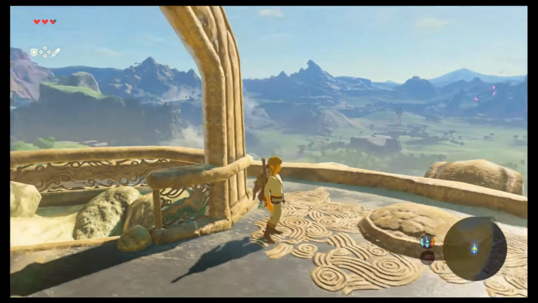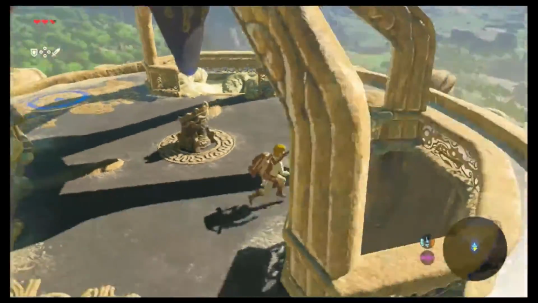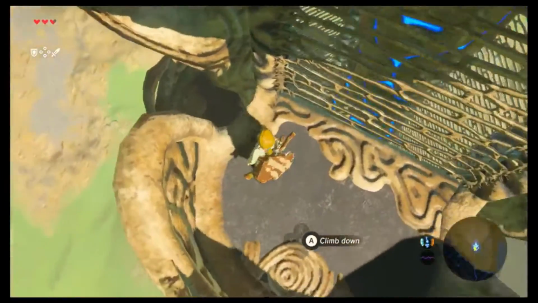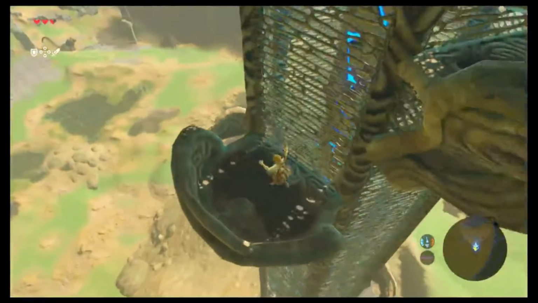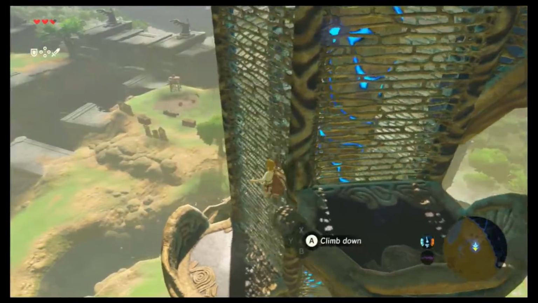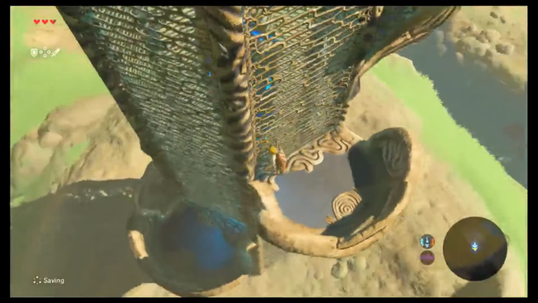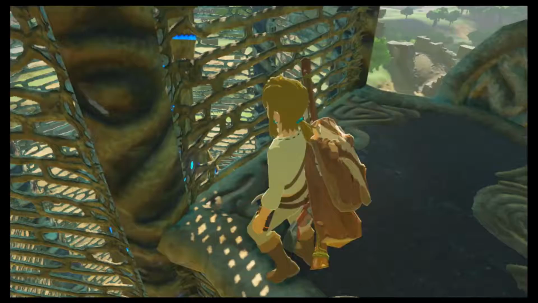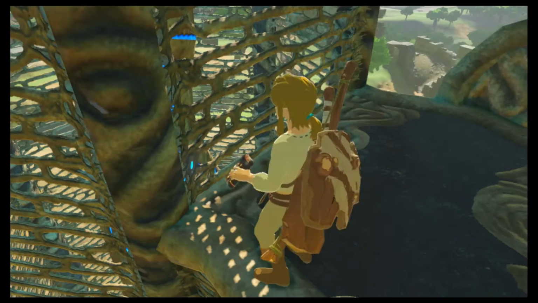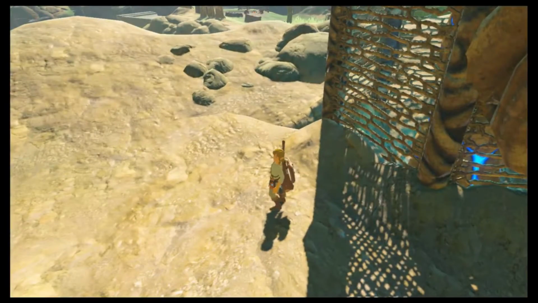Okay, so now that we are back, I am going to hop down these steps. I wish I had a paraglider, but I don't. So this is how you do it. Or you could just teleport over here, but I don't think it wants you to do that because it's ready for this.